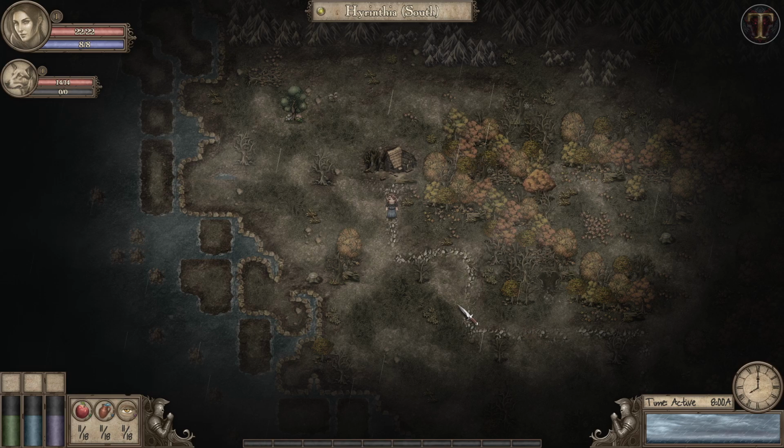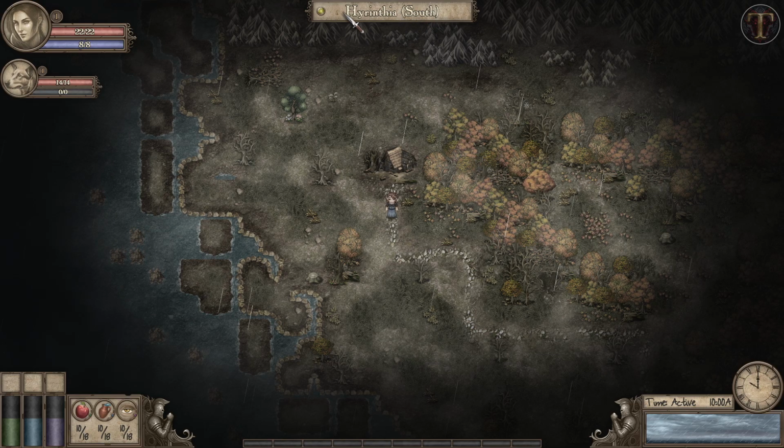Okay, so let's first start. There are different sections, and I want to start with the first one up here. We got this section, 2, 3, 4, and 5. In section 1 here, we have essentially just the name of the map that you're in. Because we're in the world map, we're in Hyrinthia South right now. If I were to go to this town, which is King's Landing, then this would change to reflect that.